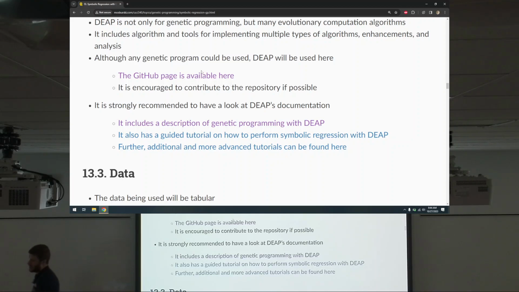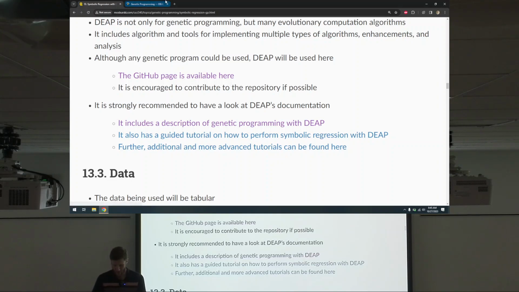The documentation's really good. When people come up and ask, but how am I supposed to know how to do typed GP? I go, well, did you read the documentation? And they'll say yes. And I'm like, OK, click it and do Control F and type "typed." And it's like, here's how you do typed GP. And you're like, are you kidding me? Read the documentation. So just read the docs.